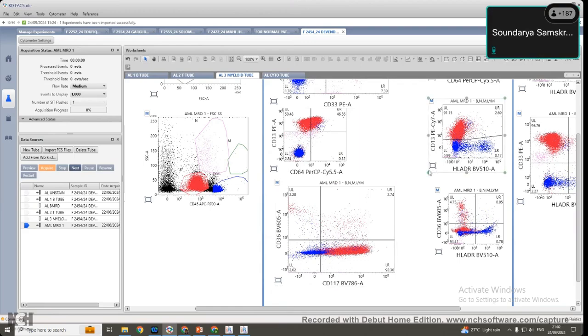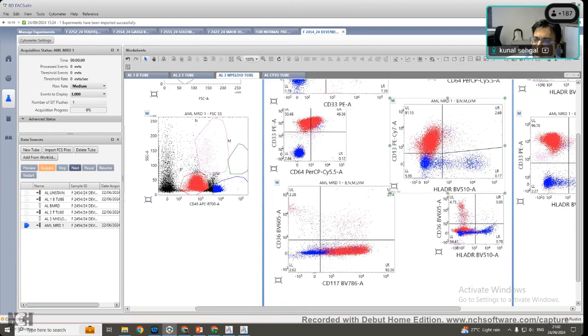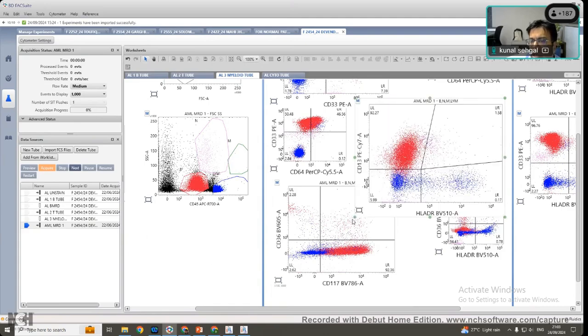15;17. Excellent. Suppose I tell you the morphology was monocytic-like, it was 15;17 negative, and I did NGS testing and I got one mutation positive. It is not APML. And that mutation positive cases also have CD34 DR negativity very often. Any name of that mutation anyone knows? Starts with the capital letter N. NPM1 mutation. So those mutations are also often CD34 DR negative.